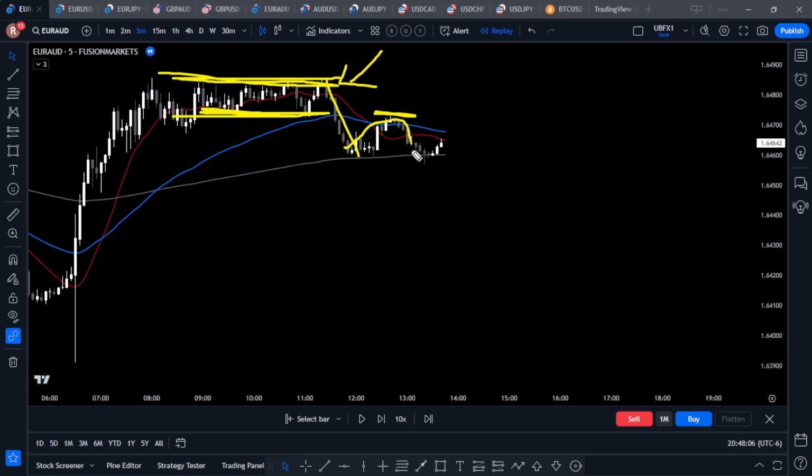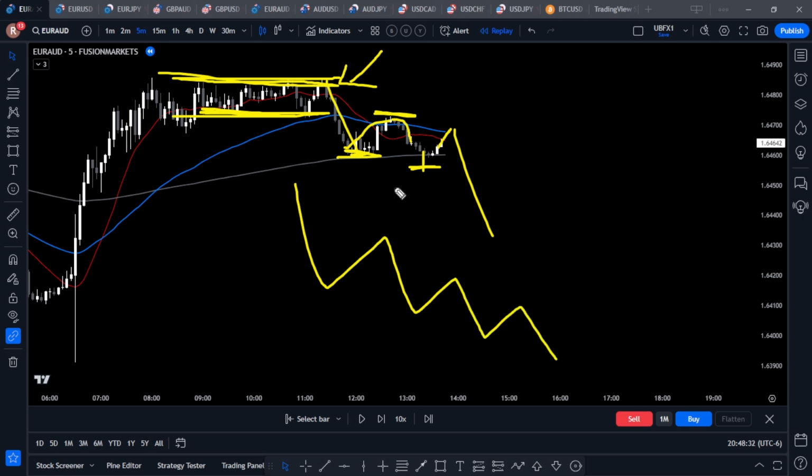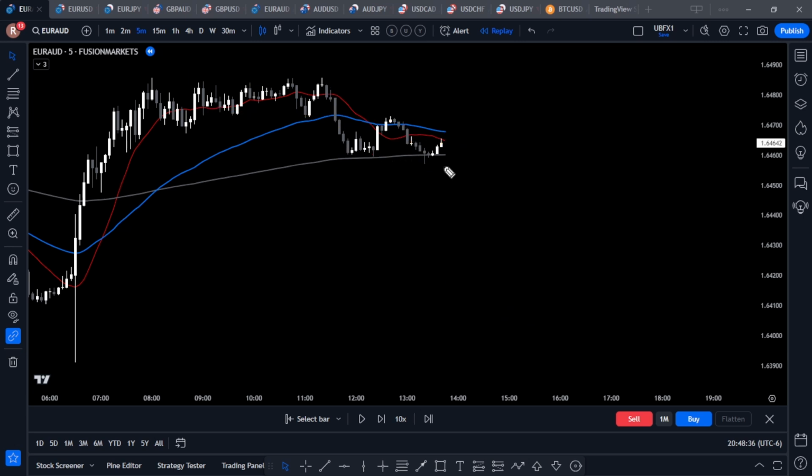We moved back down. We made a low that is lower than this previous low, and it did punch through that 200. So from here, what I'm thinking is we could be looking at an inversion in here, as the price may continue to move up and then punch its way down. It'll continue to move down if this downwards zigzag is going to continue. So, in order to keep myself safe, I'm going to place an order that goes just underneath this candle.